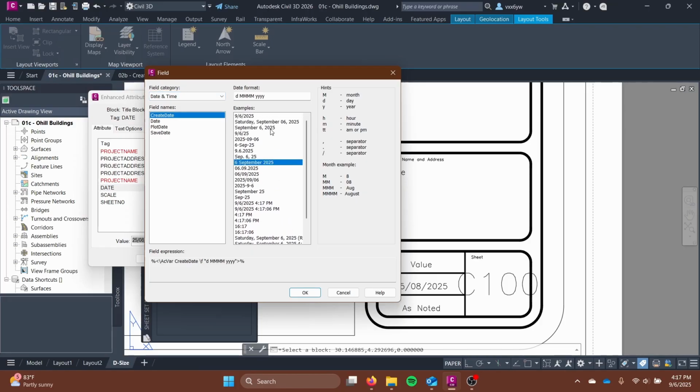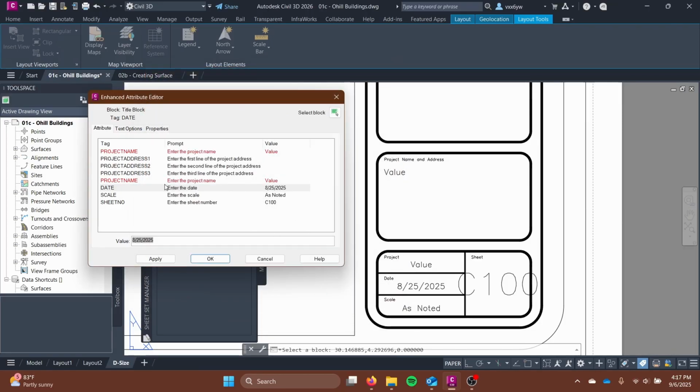Oh, I don't think I like that. I guess that's not a format that exists, but if you wanted to create it yourself, you definitely could in custom formats. I'm just going to choose one of the ones that exist. So maybe I'll keep it as default and just click OK. For project name, this is where I want it to put the actual project name.